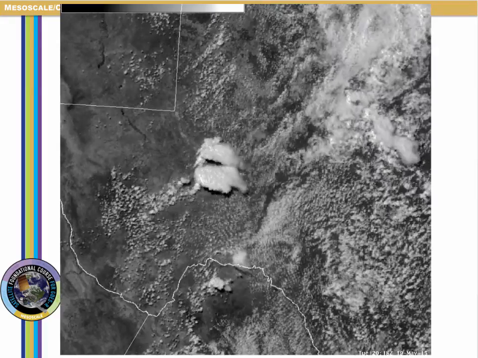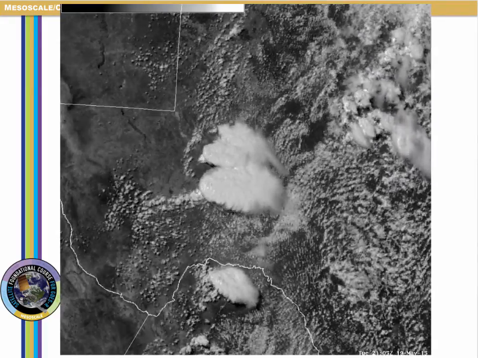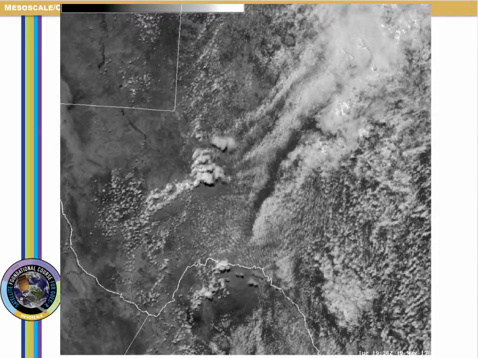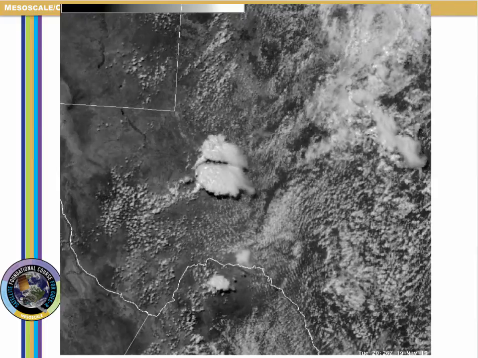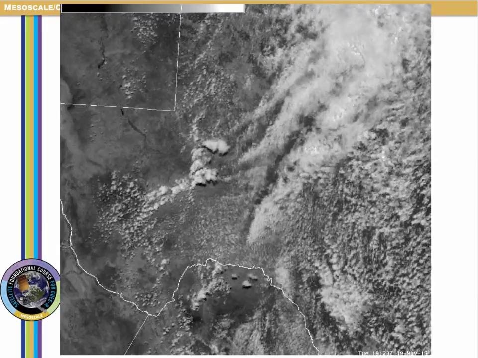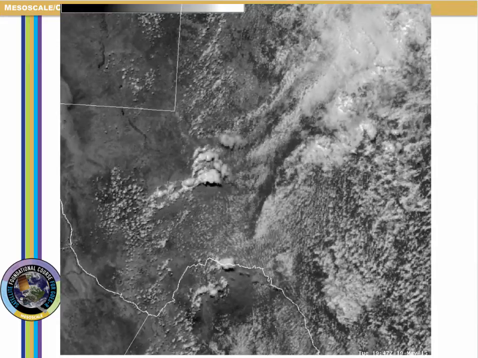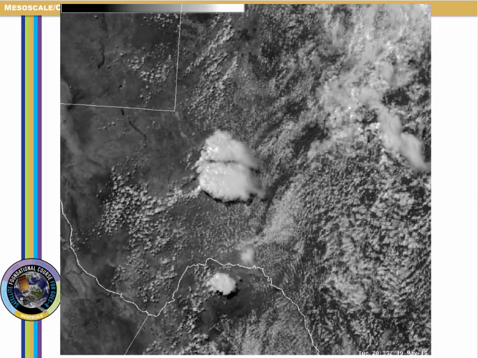Two features to look for to gain confidence in convective initiation are a well-established updraft with associated overshooting tops and long shadows that are projected by the anvil. We meet both of these criteria in the two thunderstorms that develop. By the end of the loop, we see flanking line development on the southwest flank of the storm, and even inflow feeder clouds briefly on the northern storm.